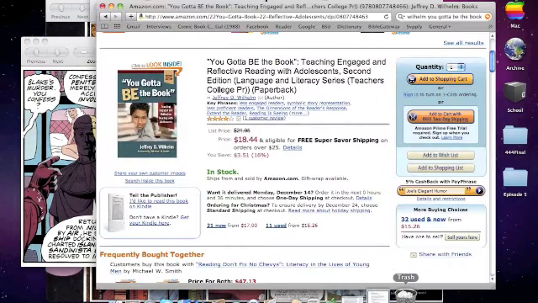Well, Jeffrey Wilhelm, in his award-winning book, You Gotta Be the Book, writes this: "First, I found that thinking about literary reading as engagement was a powerful move for me as a teacher, and for my students as readers. Engagement means that the reader uses a variety of moves and strategies to enter and involve herself intensely in worlds of meaning. In these story worlds, the reader interprets characters, settings, events, and thematic possibilities through her interaction with and movement through that world." So if we go by his advice, then engaging with the story is first and foremost.